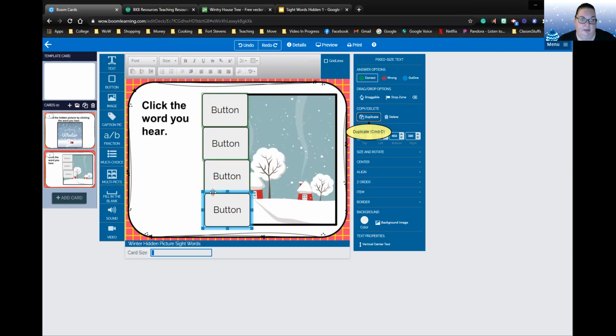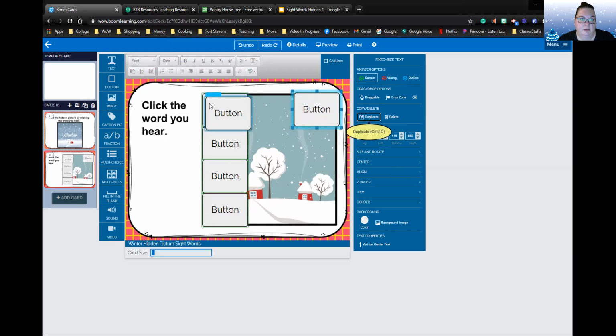Oh, that might be it right there. There we go. Okay, so let's go ahead and get our buttons all in a nice row. You see I'm just using these here to move those buttons so that they're all in the right spot.